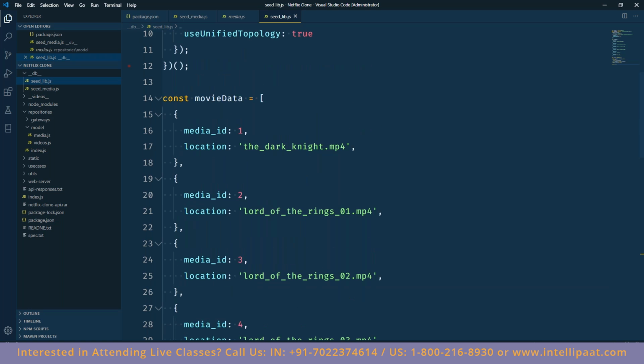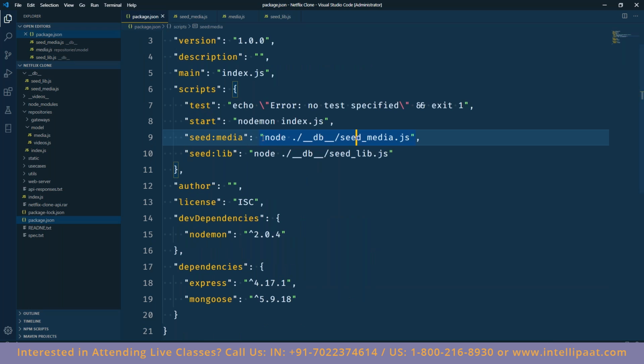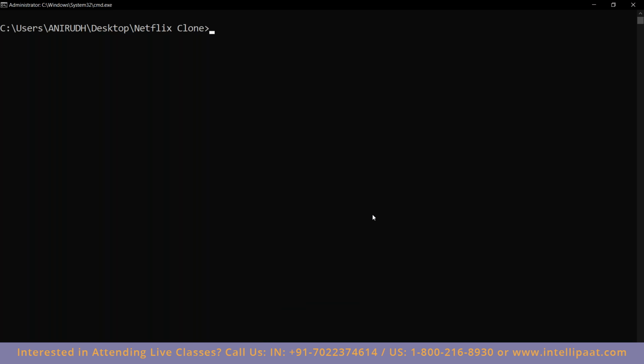So now if I want to seed the data, all I have to do is run these files. Instead of typing the entire command, I can just use the power of Node.js and run npm run. Run is a special command.